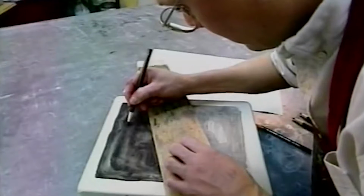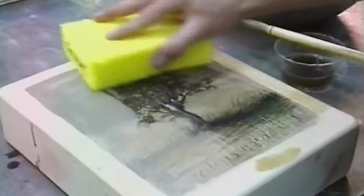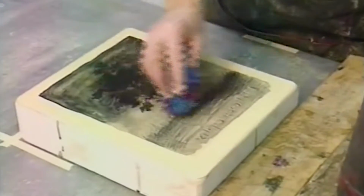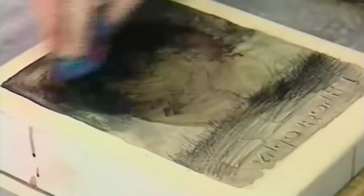At the time this poster was created, the printing process would likely have been accomplished by creating a limestone-based plate with the original artwork drawn on the surface with an oil-based medium such as a wax crayon. Now, lithography uses a simple chemical process to create the image. The positive part of the image is a water-repelling or hydrophobic substance, in this case the wax crayon, while the negative image would be water-retaining or hydrophilic.